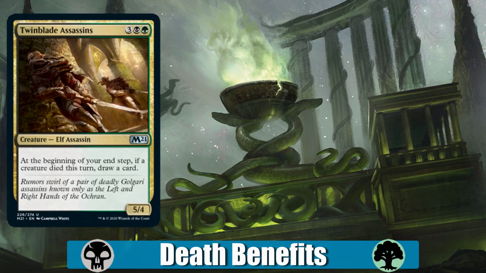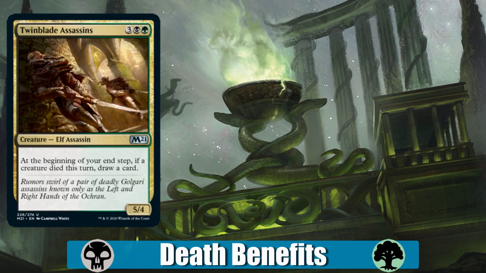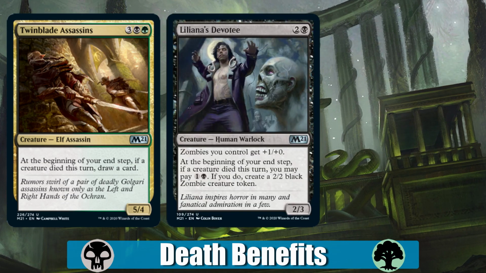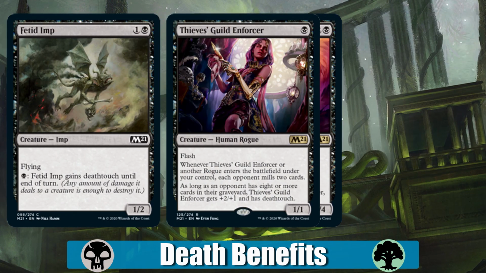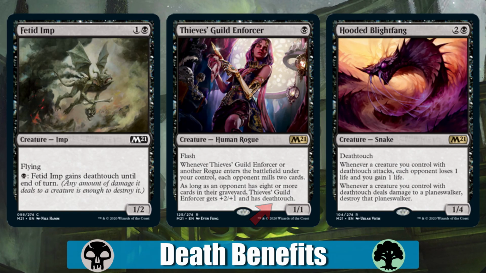Black-Green is death benefits. As Twin Blade Assassins shows us, we want stuff to die for our betterment. Our gold card draws us a card, Liliana's Devotee will create zombie tokens, and Sabertooth Mauler will get bigger and bigger. But we also have creatures like Fetid Imp, Thieves Guild Enforcer, and Hooded Blightfang, which have Deathtouch to make sure something ends up in the graveyard.